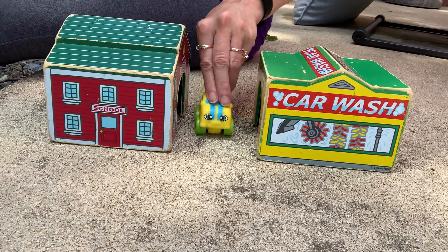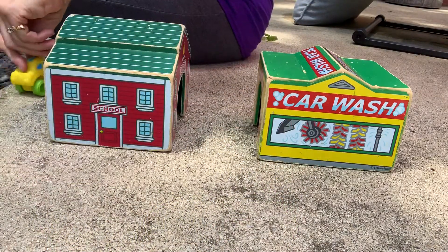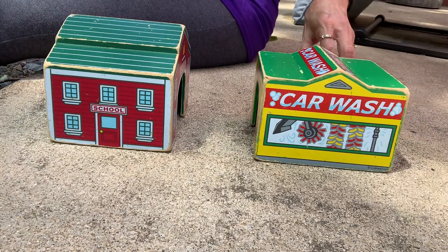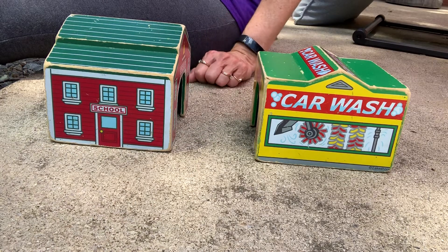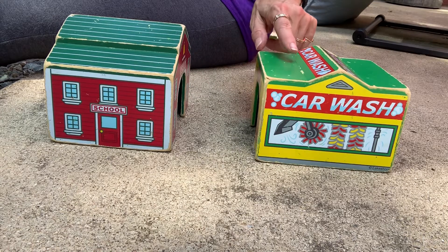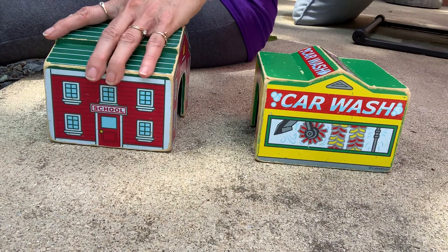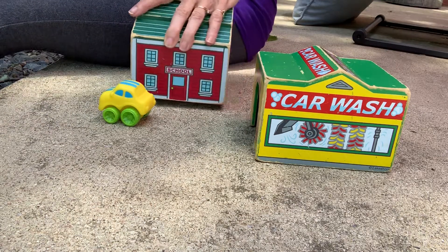Now let's watch. I'm going to zoom my car around. He's going to go zoom zoom zoom — he's going to go behind the red garage into the yellow garage, and here he comes out. He's going to come back. Where did he go? Did he go into the yellow garage or the red garage? Did you say red garage? Let's look. Peek-a-boo! There he is — yay! We found the yellow car.